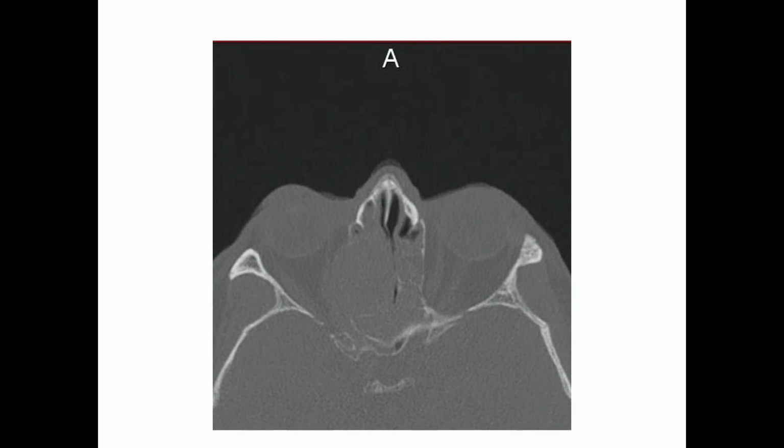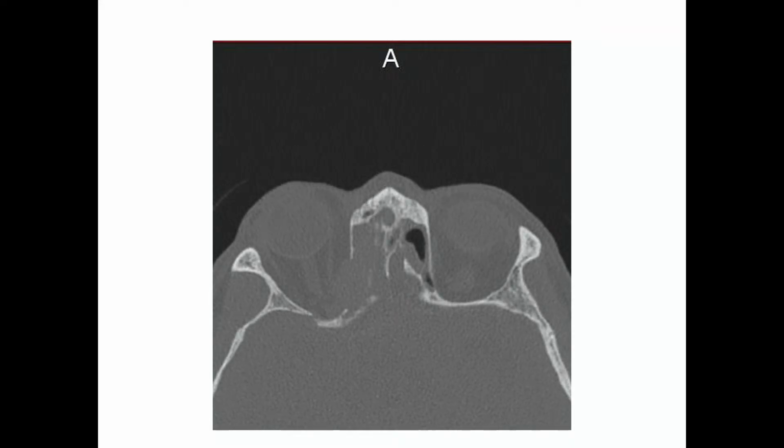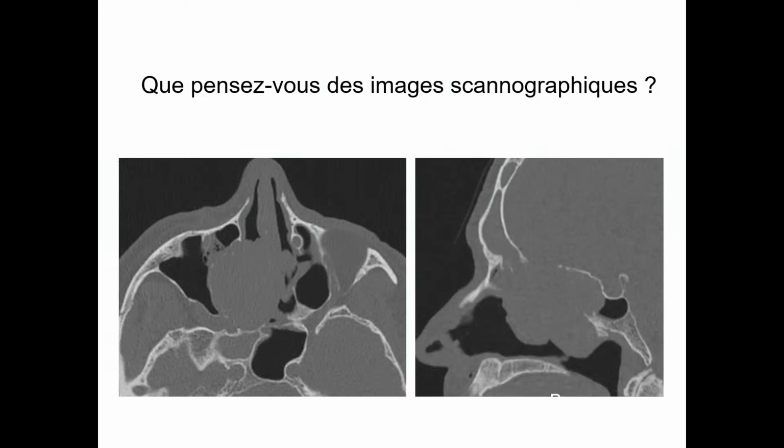So there is a tumor, in fact, and we have a particular image. If you compare the posterior part of the maxillary sinus, here you have an enlargement of the infratemporal fossa on the same side as the tumor compared to the opposite. And you have a small lysis of the skull base in the anterior part. So, what do you think about this tumor? Is it an angiofibroma? This is a man, of course, but this is not the age. He is 71 years old.